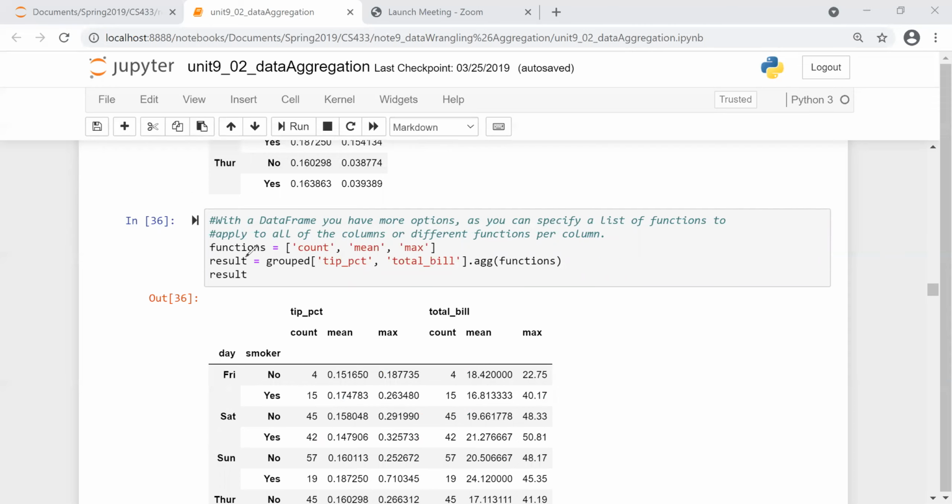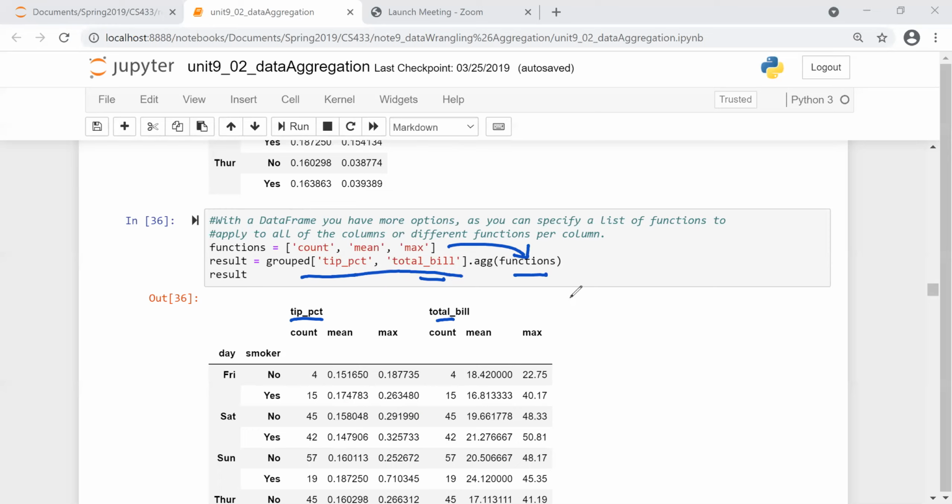Over here it also shows that you can provide multiple columns to do multiple function aggregation. In this case, you pick out the columns, and the function argument is a list that does count, mean and max, based on two different columns.